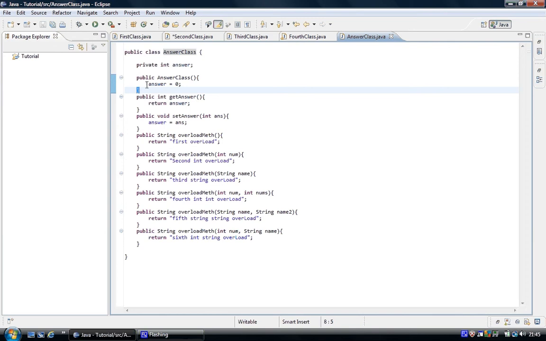Any code between here will be executed when this constructor is run. And this is so simple that we've just got one data member, an integer called answer, and so we initialize that to 0.